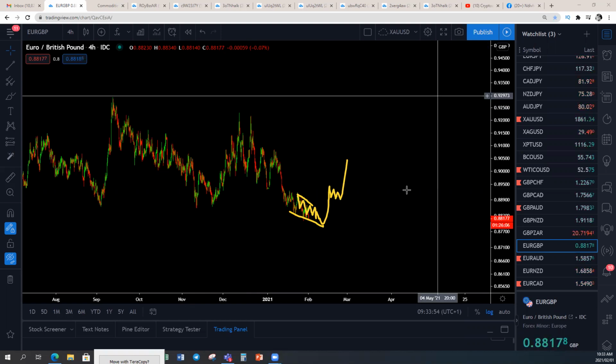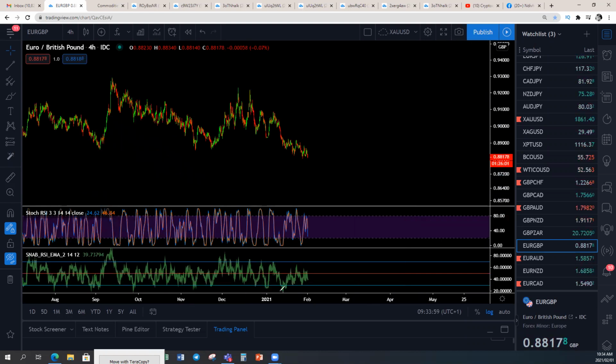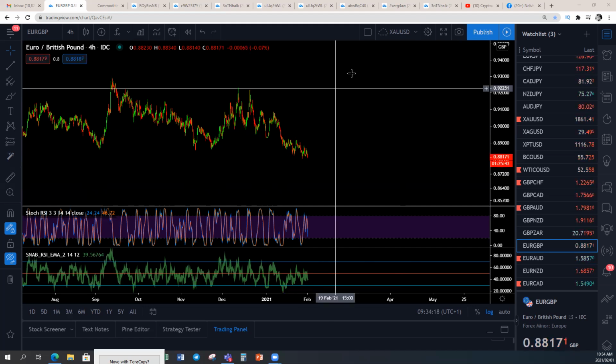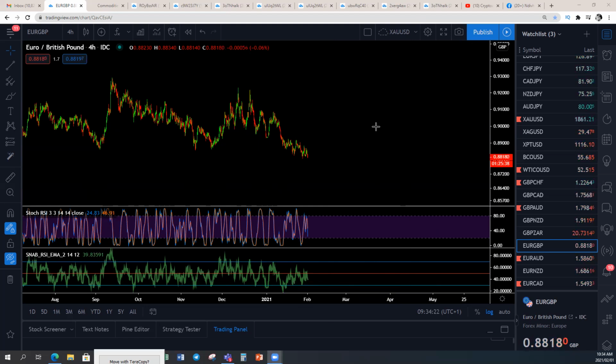It looks like we're going to have a move to the upside. Let's look at divergence on the RSI. We have divergence here. We had some divergence. We still have some divergence, but that divergence may be invalidated. How do you invalidate divergence? It is making lower highs or higher lows. If this makes a new low here, that means you don't have divergence. That means price and the RSI are doing exactly the same thing. So that will make a move to the upside. We're just looking at only the RSI here to see how this is going to play out.